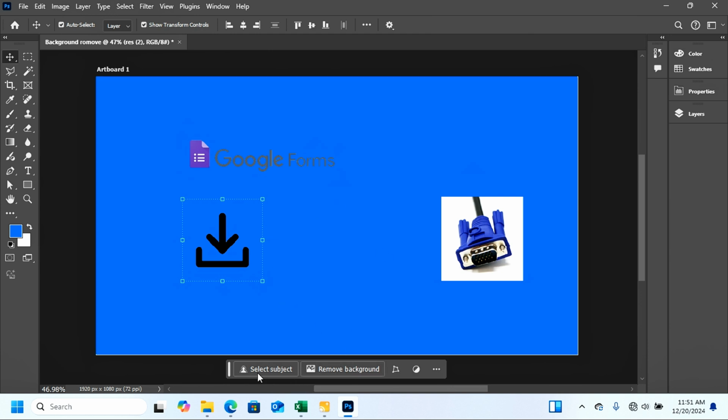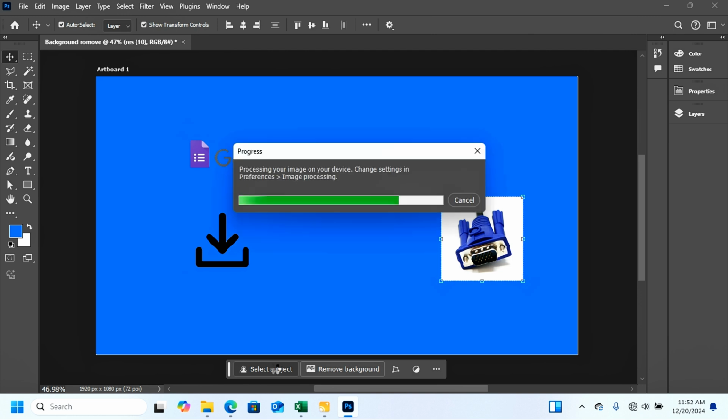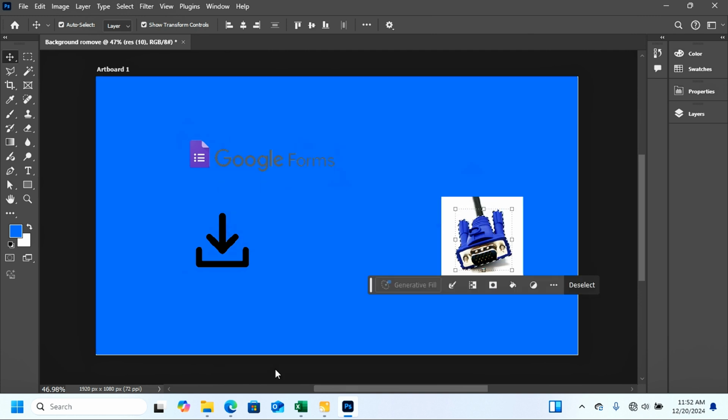The third method is why you use the select tool. So what you do is you click on the image that you want to remove the white background from, then select subject. This is going to select the subject from the image. Then you will have to duplicate that selection and delete the remainder. So you see what this does here? It's selected the subject in the image.